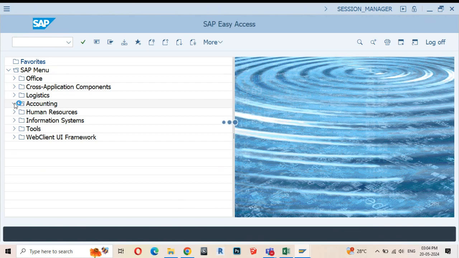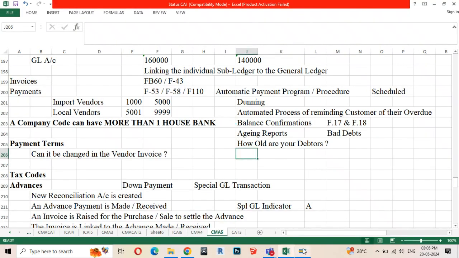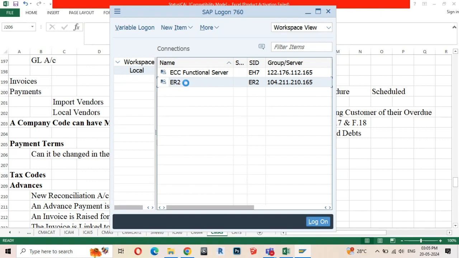So I will log in again, show you this report, and then we will break. Okay. Very, very important as far as your AR module is concerned. The aging reports.